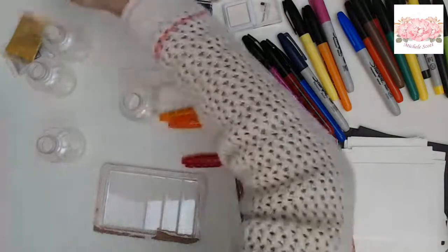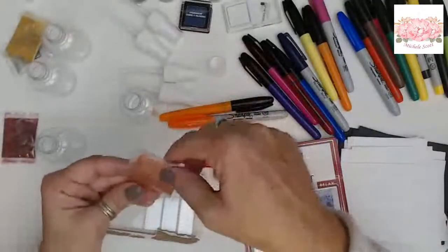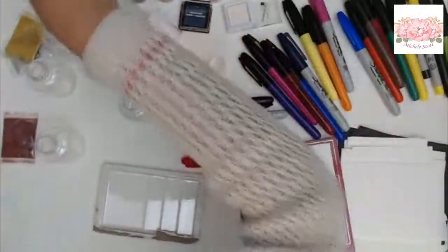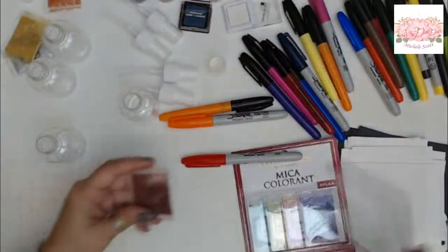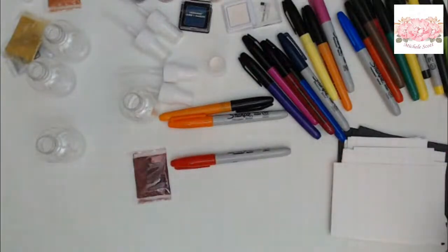Okay. Wow. I was in suspense. I don't know about you guys. Okay, now you have that annoying little glue dot everywhere. So I want to try this color right here. It's a wine color.